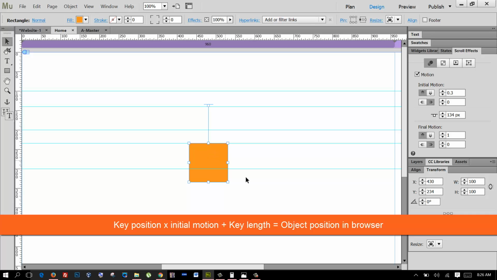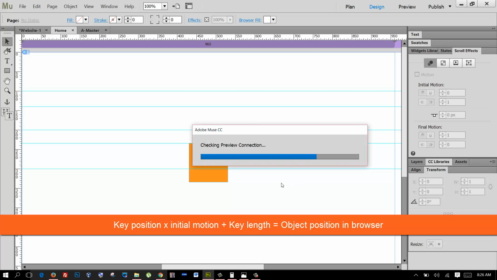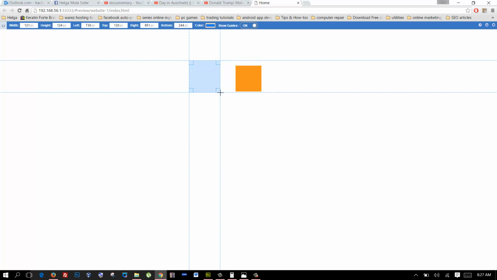And if you want to test it, let's load this on the browser and see where it appears. I added this extension to my Google Chrome to calculate where things appear exactly in pixels.